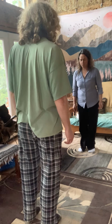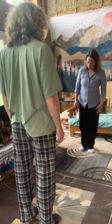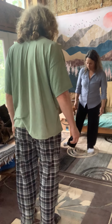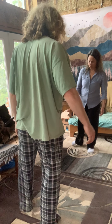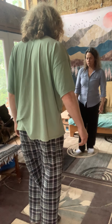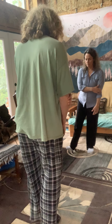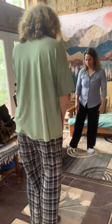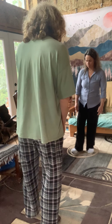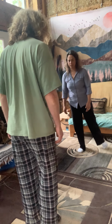And now we're going to give some love to the hip joint. Bring all the weight onto the right leg. I'm mirroring you again. And circle that leg in big circles. But I want you to be mindful here of keeping the foot as close to the floor as you possibly can. And again, if you're having a hard time with balance, grabbing for that opposite elbow helps. Make sure you do both directions about five times. And then coming on to the other side.